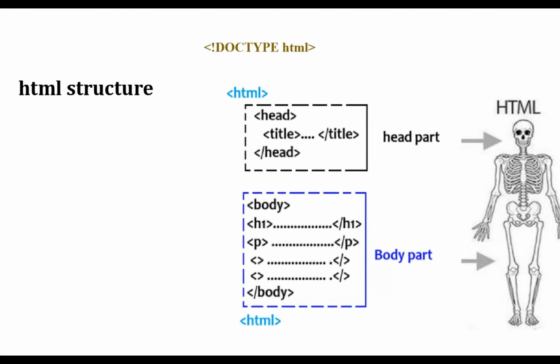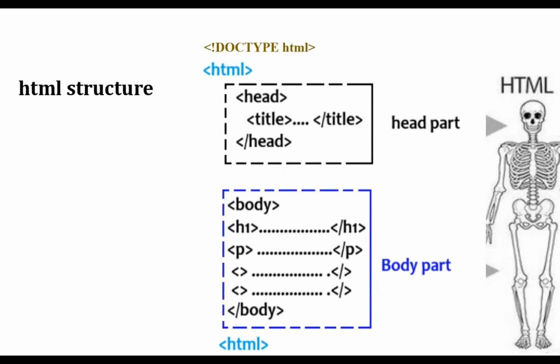So here we have an observation. The HTML structure can be compared with the human body. The head looks like the human head, and the body is obviously the human body. Now the very first part is HTML. HTML is actually the root element of the HTML structure. All elements are contained within it. It means that the different types of elements, different types of tags, will be within the HTML code. Afterward, the head.